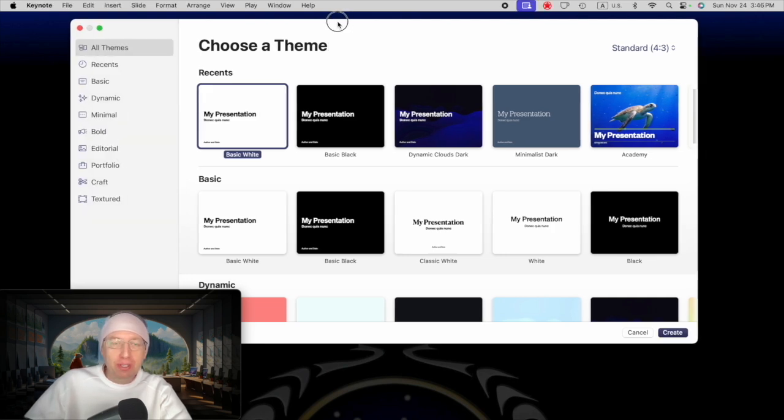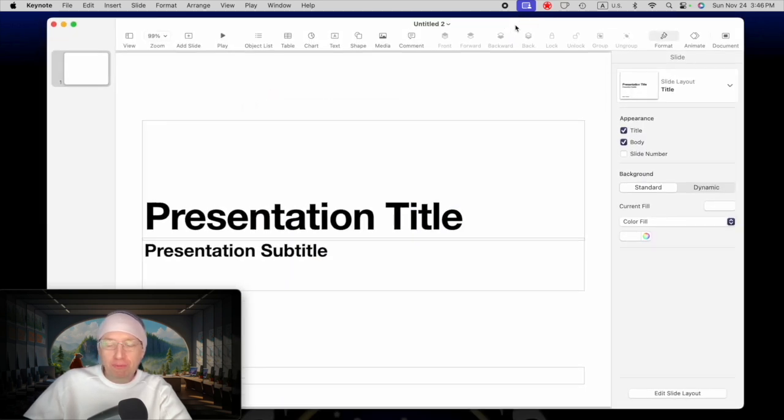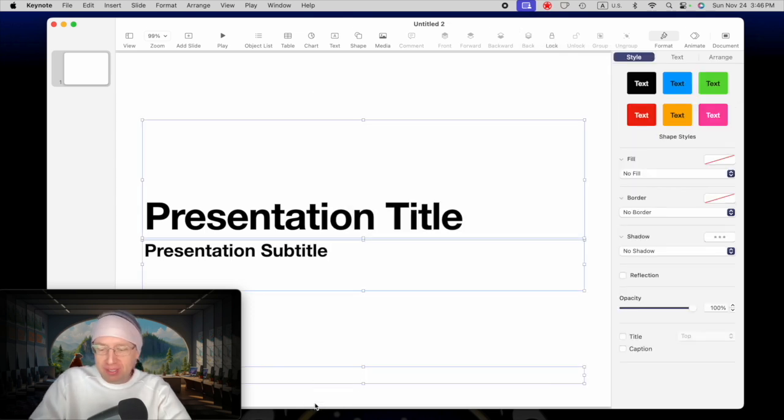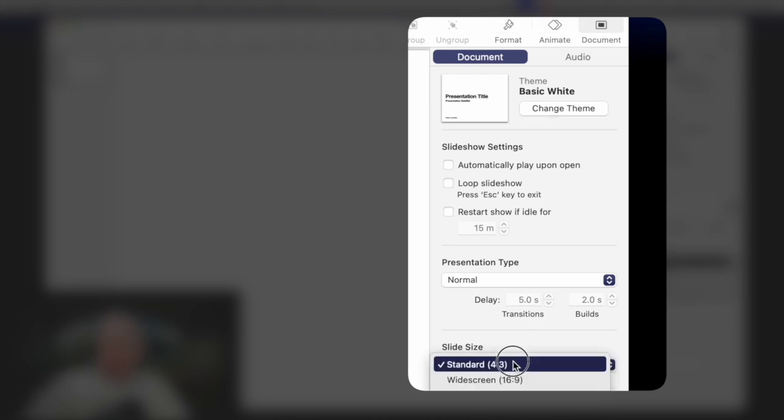The first thing I'm going to do is go to my Keynote and choose Open New, which gives us this template. It doesn't really matter which one we pick. I'm just going to go with a basic white one. Now, since most videos are widescreen these days, especially if you're watching on a computer or TV, we want to set our Keynote presentation to be widescreen. So with nothing selected, we go to the document menu and we change our slide format to be widescreen 16:9 ratio.